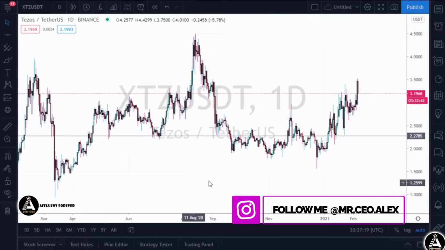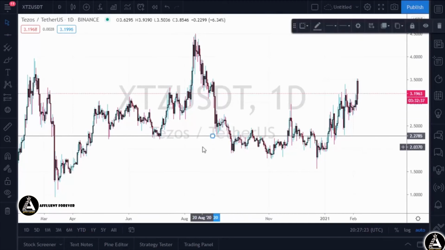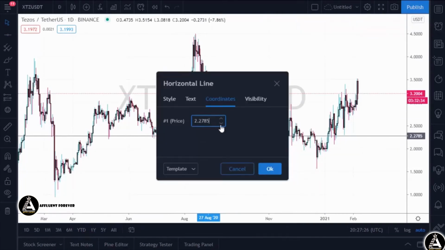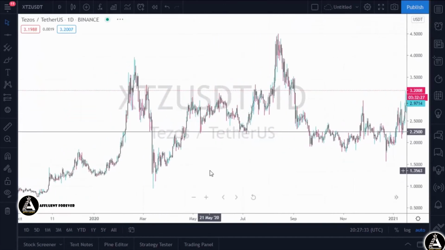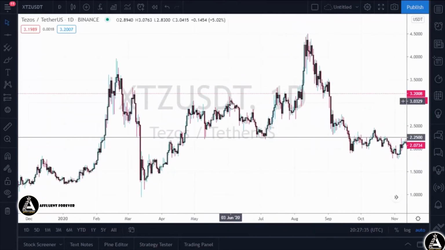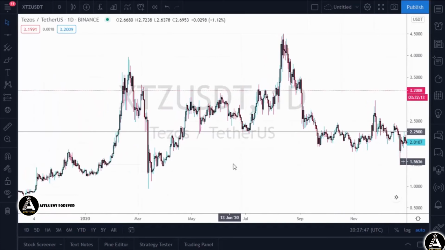you can see that there's a little bit of support here right around 227. So I'd say probably we could call that 2.25 in Tezos. So notice something. We come down there, the buyers come in. We come down there, the buyers come in. We come down there, the buyers come in, and we bounce just a bit. Notice how the sellers came in there. We did break through it, but the sellers came in there, buyers come in there, sellers come in that area.